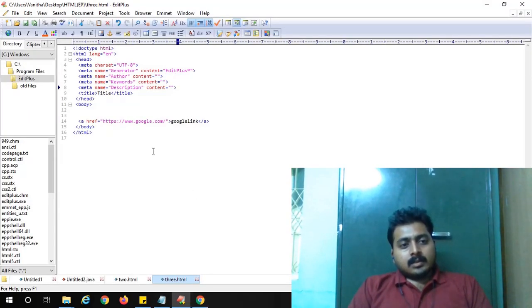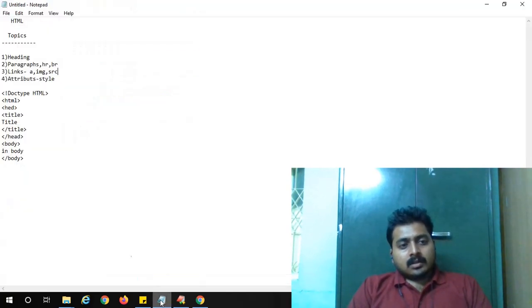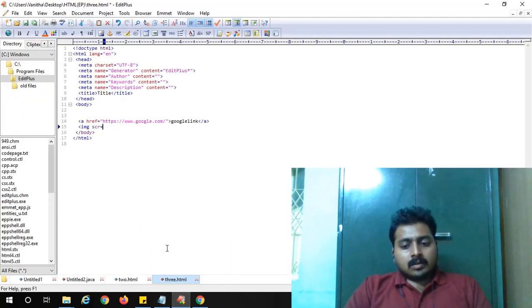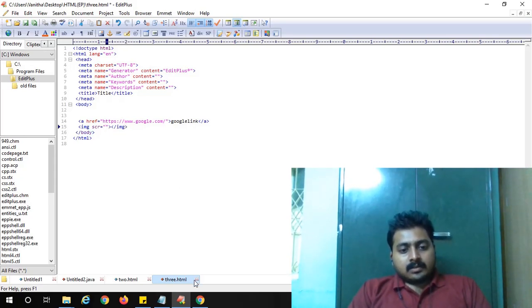For writing an image, we use source equal to, and we will write the path: source equal to blah blah. First I'm showing the difficult way, syntactically how it is written. I write the image tag and close it. Where is the location?